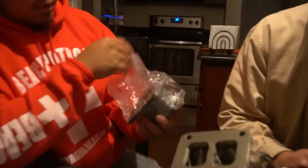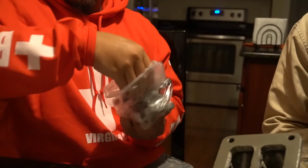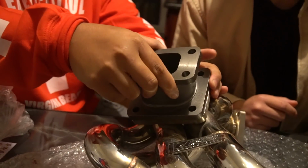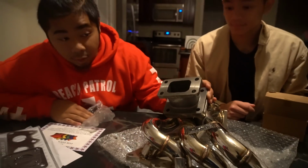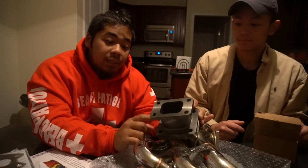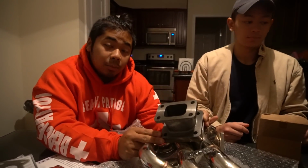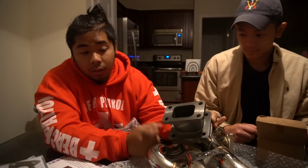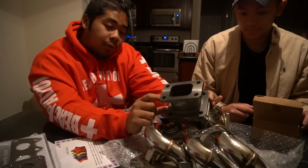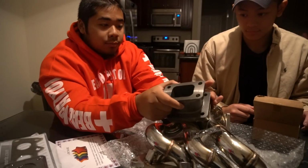All right, so this is Kevin's adapter, and yeah, it's actually the right one. So I guess we gotta figure out what we need, but boom, it's gonna fit like that. So now it is a T3 and not a T4. And for sure, Kevin needed this because he is running the Holset turbo, and the compressor housing on the Holset turbo is really, really big, and you'll hit the pipe here. I don't know what it's called, but you'll hit that. So you need to run at least an inch adapter, but we got this one.